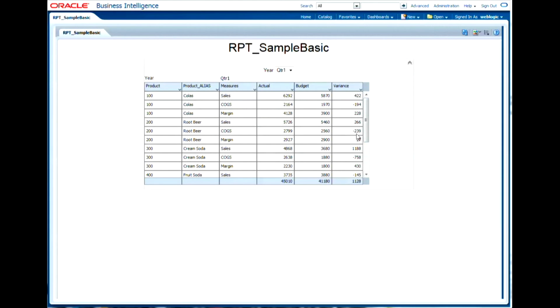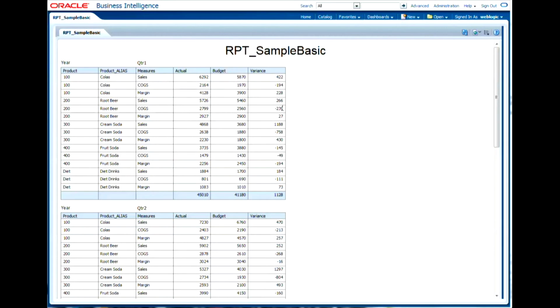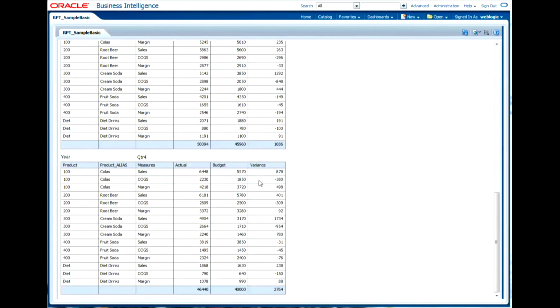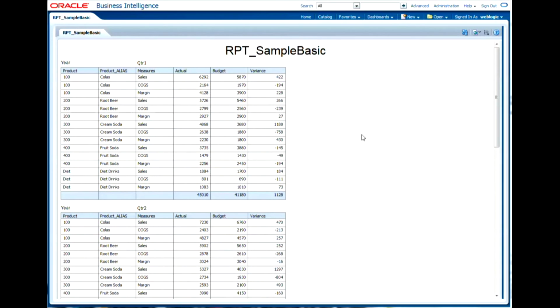Now in interactive mode, you still could have set the number of rows to show the display, but here we now have the ability to choose headquarters. In HTML mode, or even in PDF mode, what we will get is our break by quarter. So that's a quick view of the interactive report builder using an MDX query against our sample basic Essbase dataset.